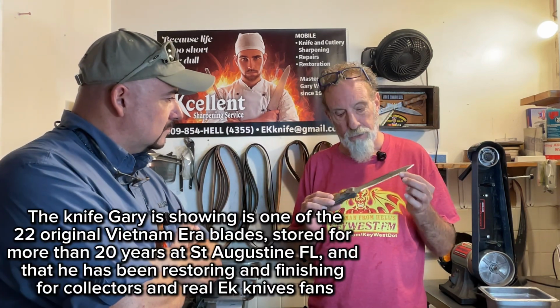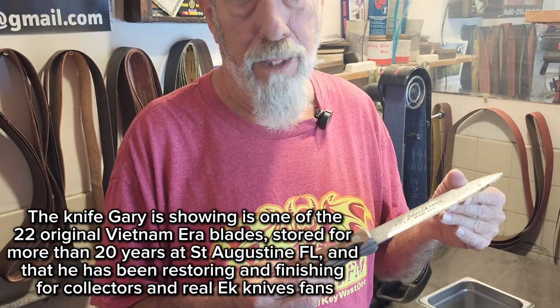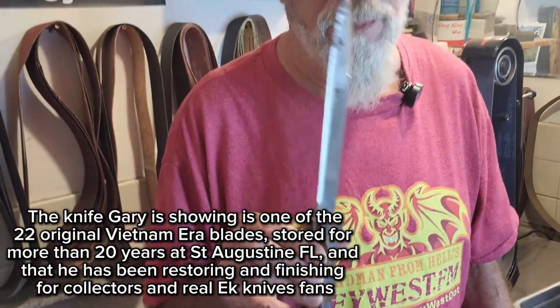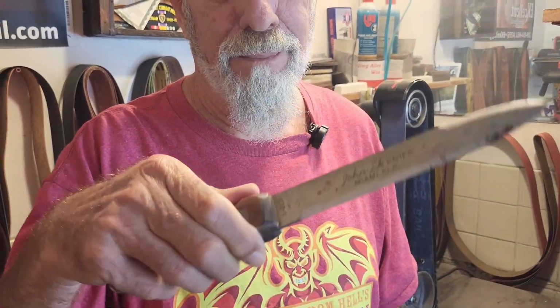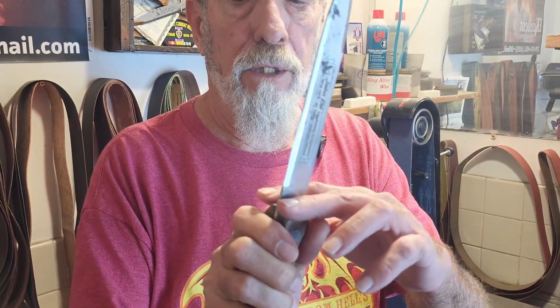We started making Dad's original fighting knives. These are some of the original blanks from Vietnam. Learned every aspect of it. By the time I was 15, I was the youngest knife maker in the United States, making Commando knives. This is his Model 1. It's the guardless version, which a lot of soldiers liked because it was easy to conceal, remove, not bulky, didn't have the big guard on it. Yet still had that patented grip Dad did.